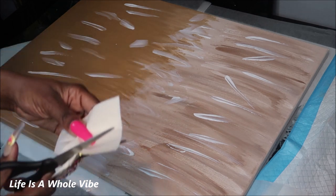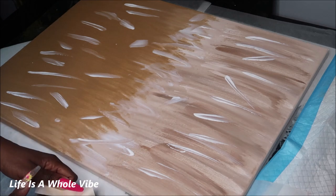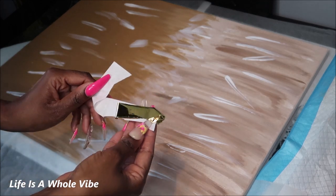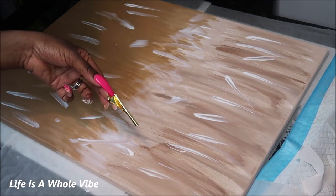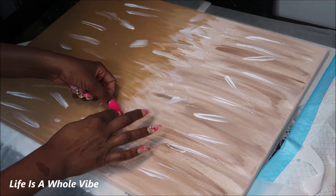I purchased this foil leaf off of eBay. It was like 100 sheets for $5. It probably took a while to come. I think it maybe came from China. But I'm just cutting up the foil leaves into strips. I was trying to find the best, easiest way possible to lay this on. It's so delicate. You have to be very careful dealing with foil leaf because it just rips right apart.